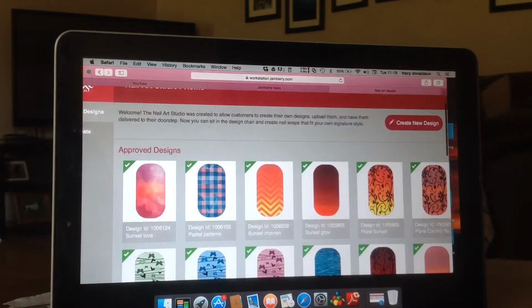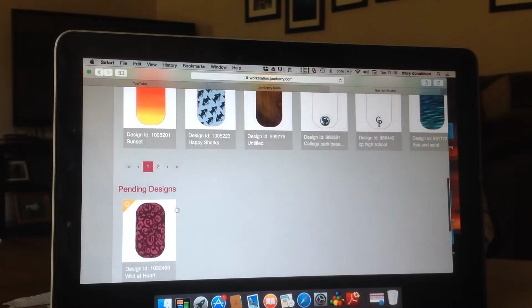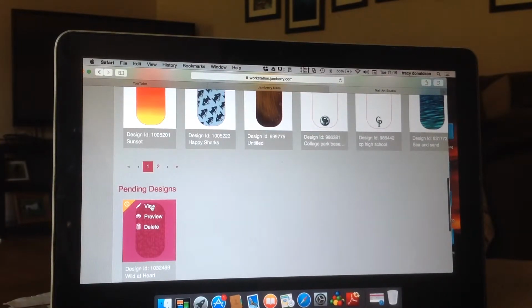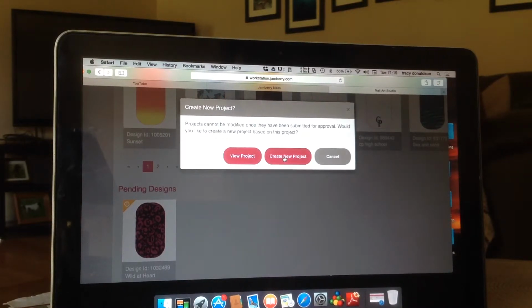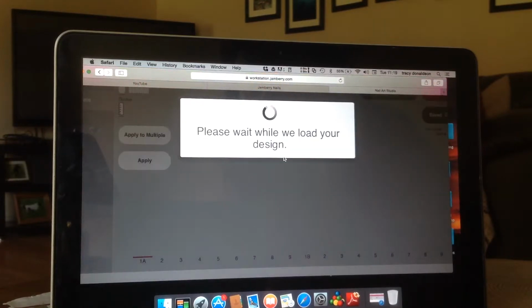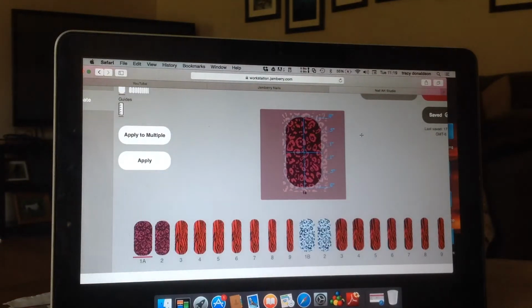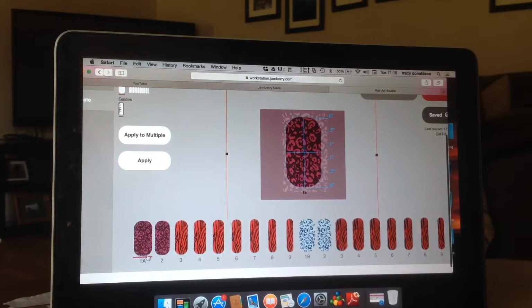You can look at the ones I've already got approved, and here's my pending design. So if I click on view, I can create a new project, and what that does is basically bring that up in a perfect clone. And that's what they actually call it. So if you go to the top, it's called Wild at Heart Clone. And it could simply be that you want to change out the colours.